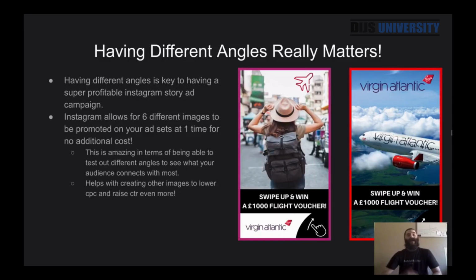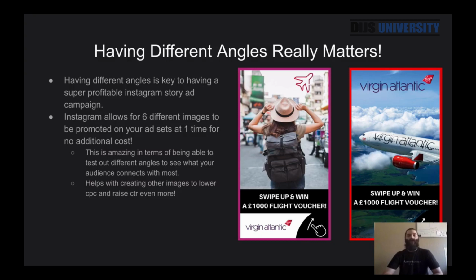One of them is having different angles really matters. As you can see here in the images to the right, we have an image for Virgin Atlantic. These are actual images that I have run before for a Virgin Atlantic offer on a not Max Bounty, but a different network. I believe it was Click Dealer, but I don't remember, to be honest with you.